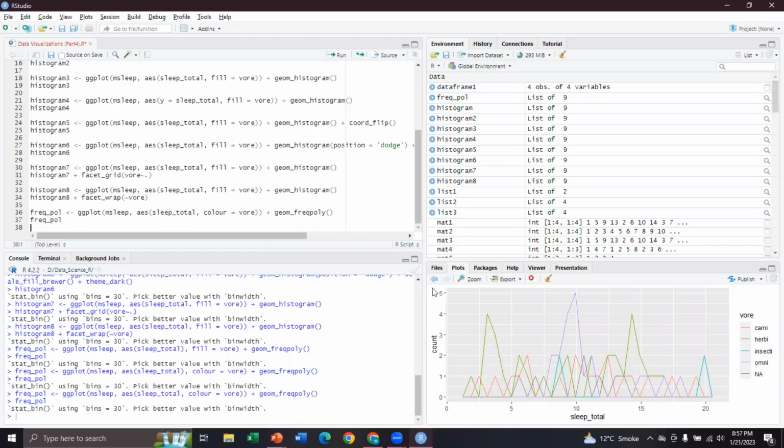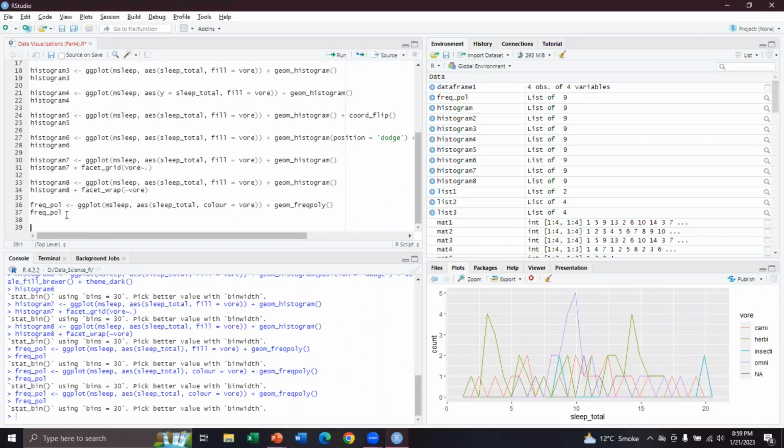So you can see here the difference. Like we know, omnivore has the highest count for the sleep total of 10. You can see a purple line graph here. And the insectivore had the highest count of 2 for the sleep total of 20. So this is a pretty visualization.